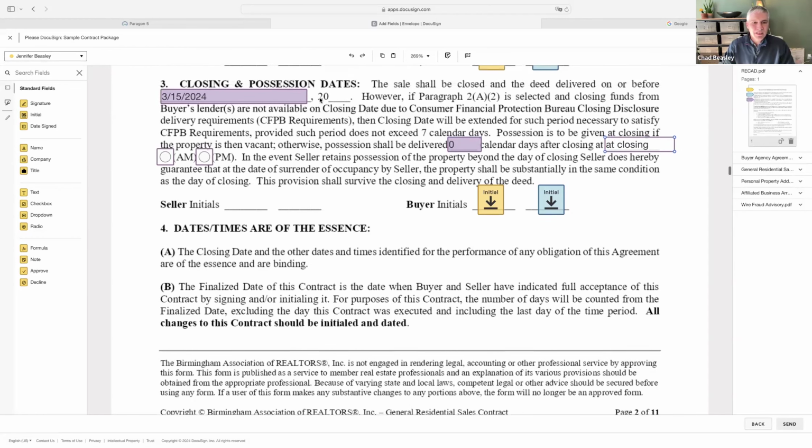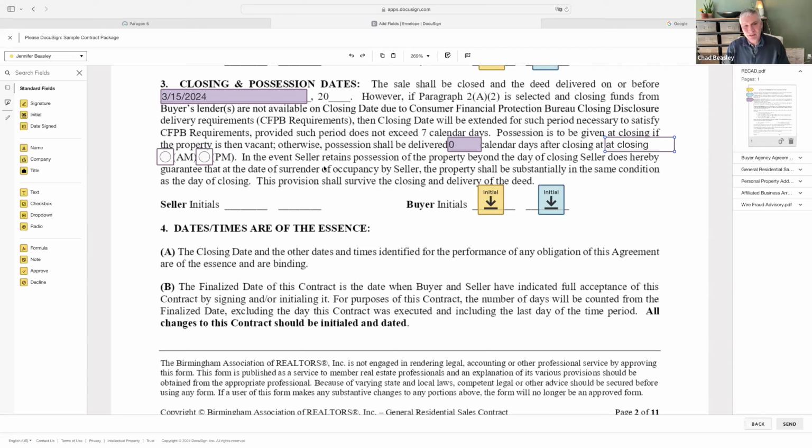So closing dates, again, if it's cash, you can close pretty quickly. It's just a matter of if they're doing an inspection, getting the inspection done and title work done. I had one close as quickly as contract on Sunday, closed on Wednesday. I actually had a land deal, a lot one time, that we went under contract one day and closed the next. But that was very unusual. Usually for a cash deal, it's going to be at least 2 weeks because you need time. They want to do an inspection, title work needs to be finished up, all that sort of stuff.